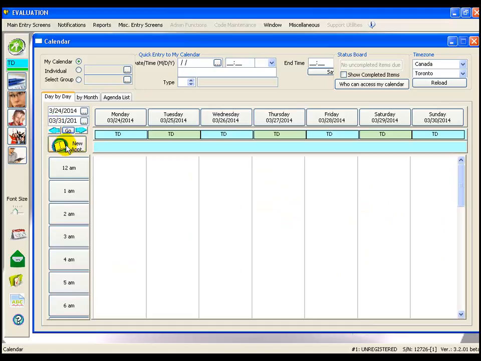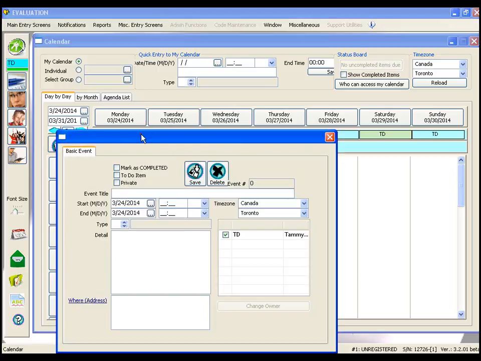So we'll start on the day-by-day view, and we are looking at our own calendar. Two ways I can add an appointment to the calendar. I can actually click on a button that says New Appointment, which is right here. Or if I want to add quickly to my calendar, I can use this section up in here to add the details. There are considerably less details on this area than if I go to this button here. So let's try adding one with the New Appointment button, and you'll see the fields that you can get.